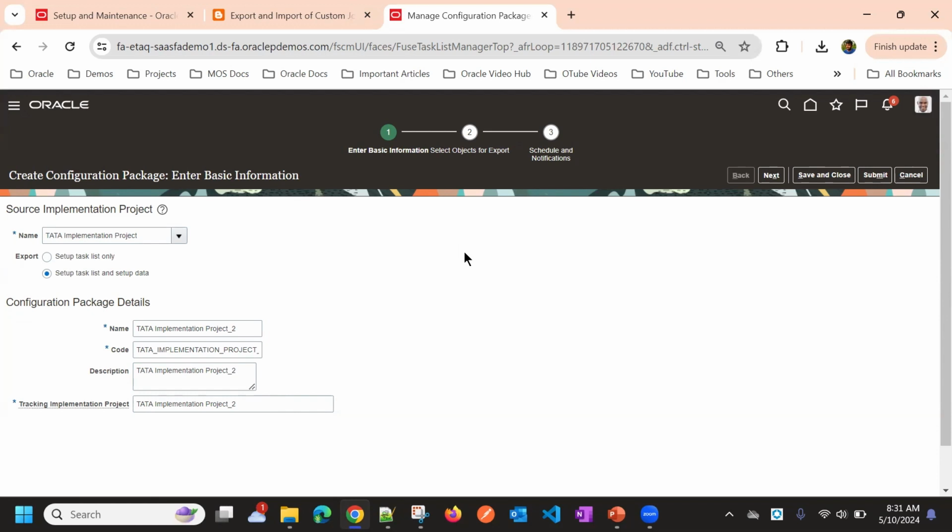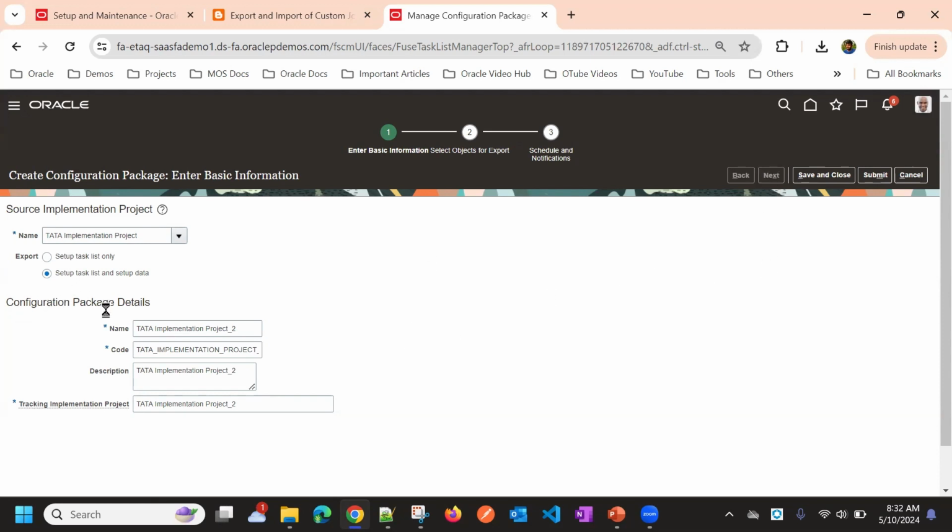In an implementation project you might be able to select multiple modules, but it is better to choose only one module for a project, so it will be easy. For sales, you create one implementation project. For service, you can create one implementation project. For finance, you can create another project.